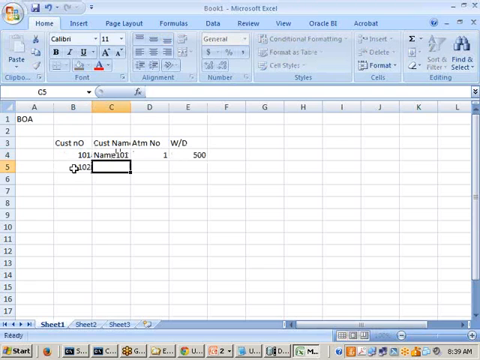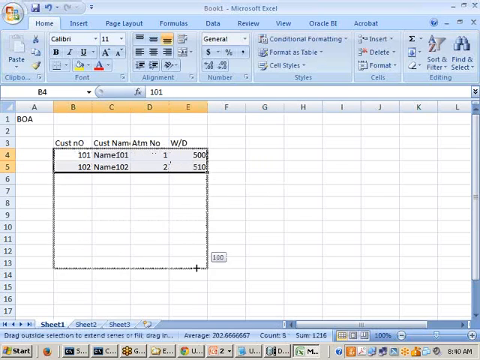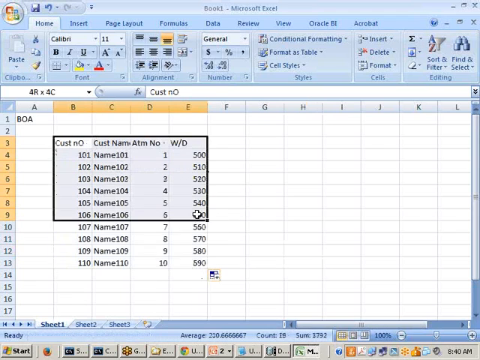This is 102, name is name 102, and this ATM is, let us say, 2, and you withdrew $510. Like this, the data keeps on increasing. Yes or no, sir? An n number of records will be available.